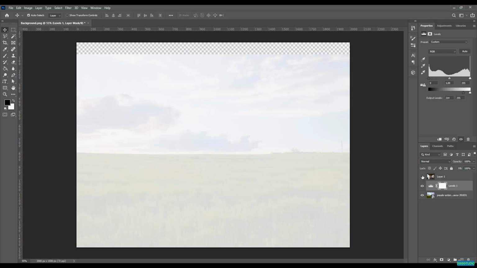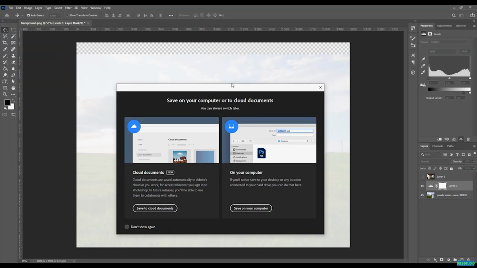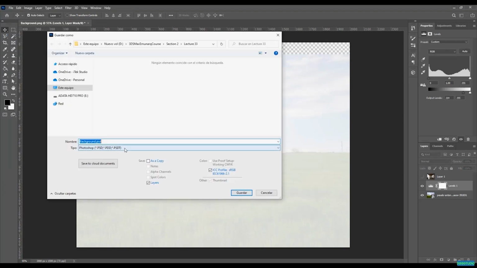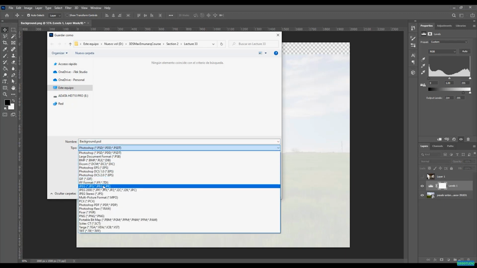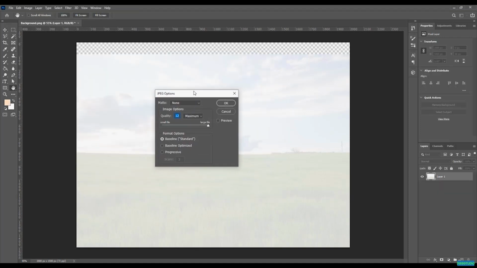Now, what I want to do is just to save my background, which is this one. So I've just hidden my render with the eye icon. Now I just want to save this image so that I can import it to my Corona renderer. To do so, I'm going to go to File and Save As, and I actually want to save it on my computer. And this time I'm going to save it as a JPEG. So I'm going to go down here to JPEG, and I'm going to name it Background Ready. Let's save it and make sure that the quality is at its maximum and also 12. Okay, so sometimes we're going to have it at 10 by default. So let's just increase this all the way to 12. The baseline standard is more than enough, and I'm going to just hit OK now.